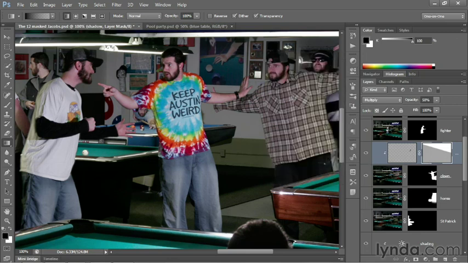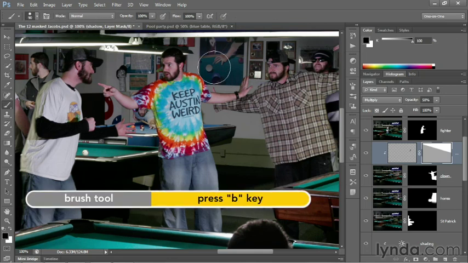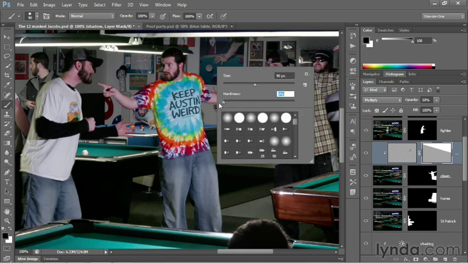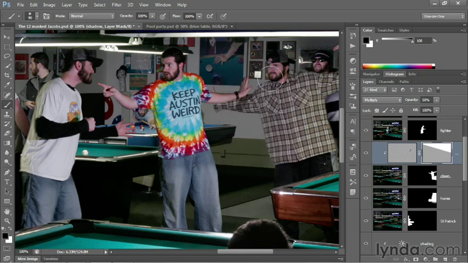Now I'll go ahead and hide the Properties panel, and I'm going to press the B key to get my brush tool. I'll right-click inside the image window. Let's take the hardness value down to 0%. And then, with black as my foreground color, I'm going to click right about there just to take some of the heat out of that shadow.